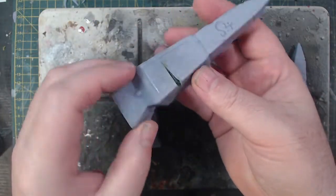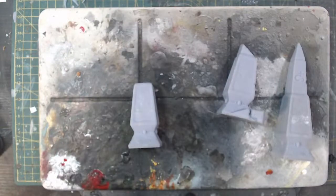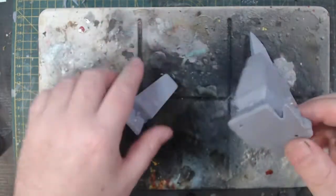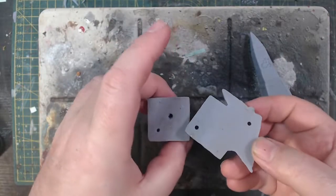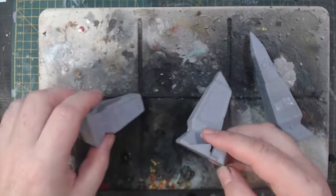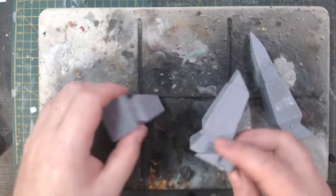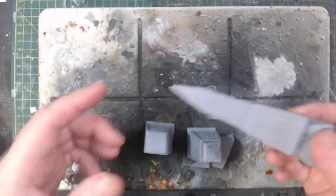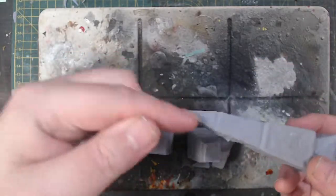Likewise, that one is rubbish. I will put that aside, fix that and do it properly later. These apparently are okay. Still leaking resin a bit out the bottom, because I didn't account for these things filling up with resin, because I'm a noob at this sort of thing. I should really have put a hole in the top.